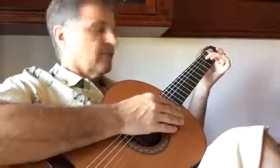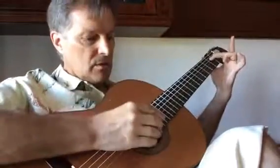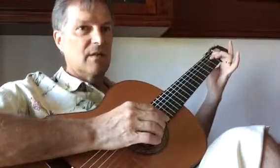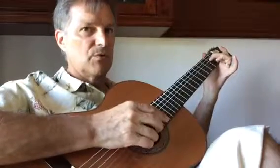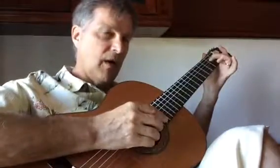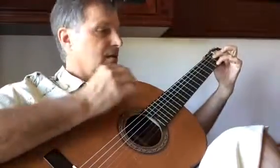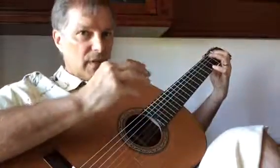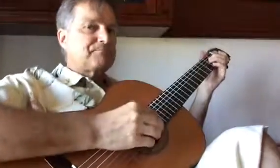The first one — if you look up here, you'll see that you're going to use the top four strings, and all you need to do is hold this finger here on the second fret, and then you're going to play some notes with that. You're going to play that for one bar, then repeat that for one bar, then switch to a chord that looks like this, and then to a chord that looks like this — each of those you play for one bar. Then you basically repeat it, okay?